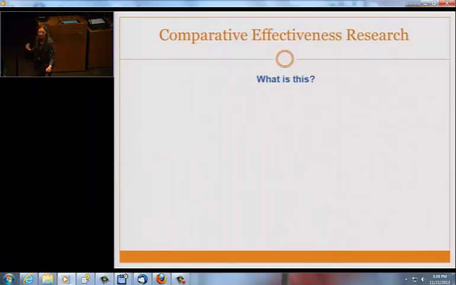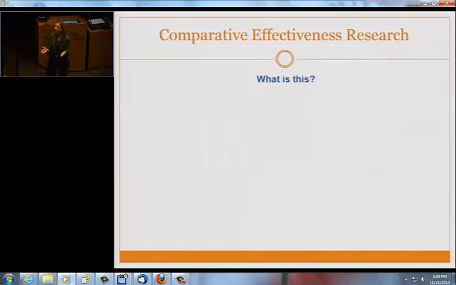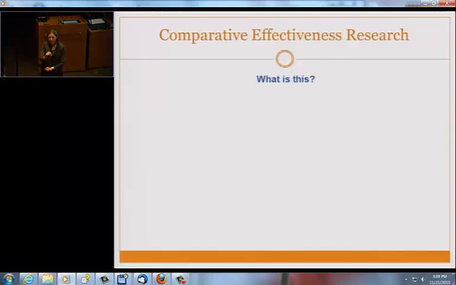Do I care that it decreases carotid intimal thickness on carotid ultrasound at a certain period of time? What I'm really concerned about are outcomes. So a lot of the research that we have on drugs and products are based on surrogate markers that are difficult for us to apply at the bedside. So there's this idea of comparative effectiveness research to help us make better decisions at the bedside.